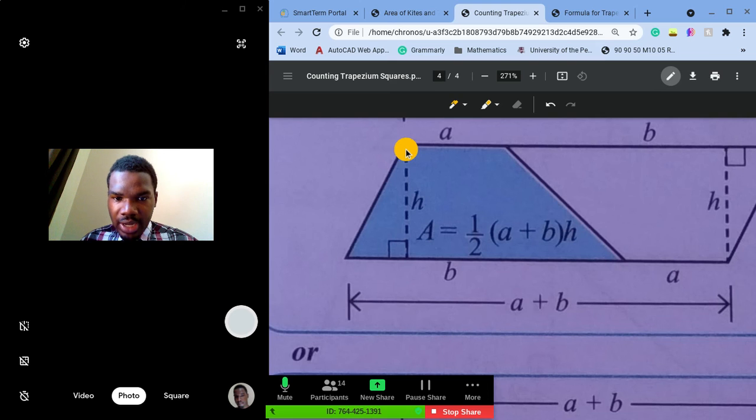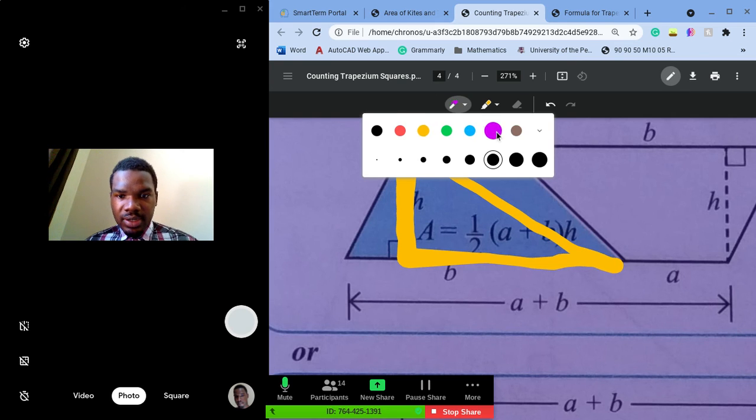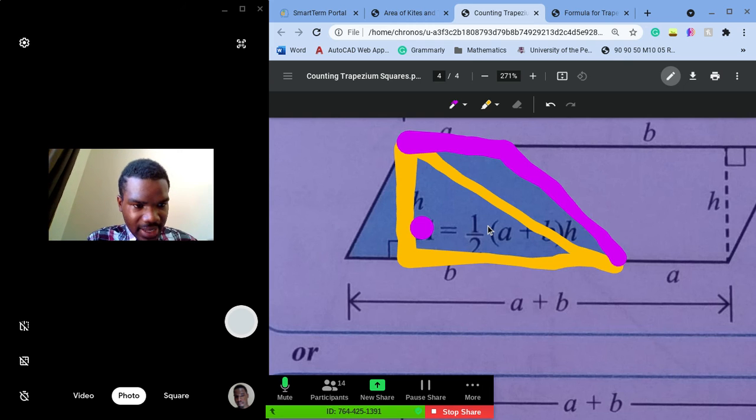Yes, sir. Let me put the triangle, for example. What if we only had this? Look at this one, everybody. Stop writing. This would be a triangle, right? And the formula would have been a half base times height. Clear? But because we have a new distance up here, we included an A up here. The distance is now increased. So therefore we have to say not a half base times height, but rather a half A plus B times height. Does that make sense?